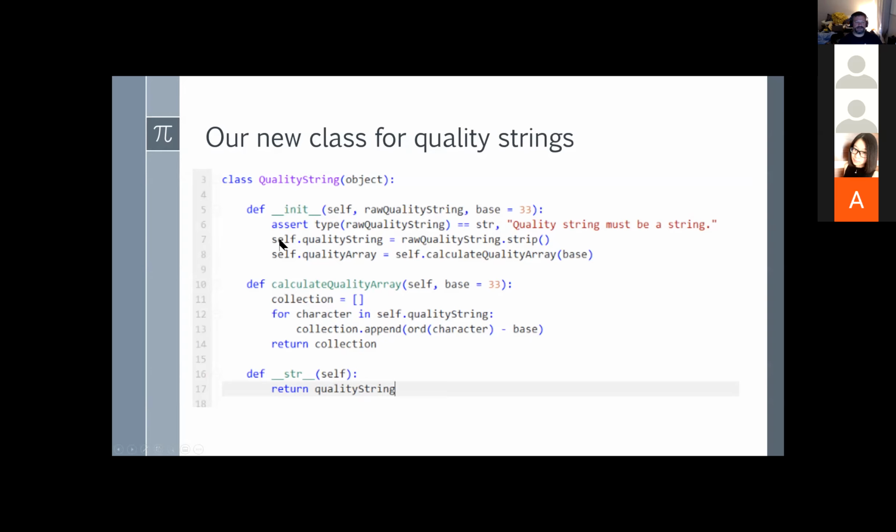And then here I'm setting that raw quality string to the attribute quality string, and I'm just stripping away any non-printed characters from the beginning and end. And then self.qualityArray, that's another attribute I'm setting, equals self.calculateQualityArray. So I know from this I'm going to need to write some function that'll calculate an array of quality scores. And it's going to need to know what the base value is.